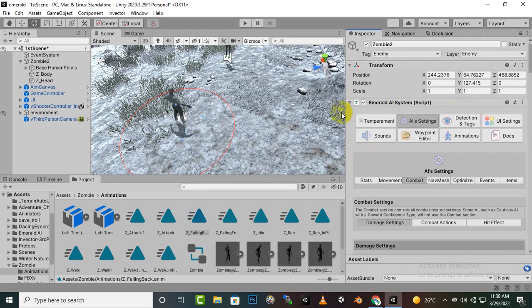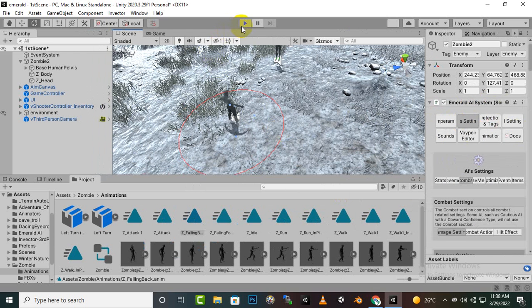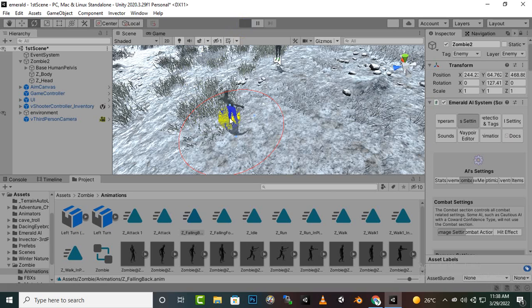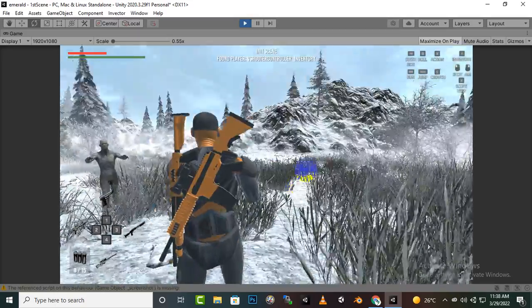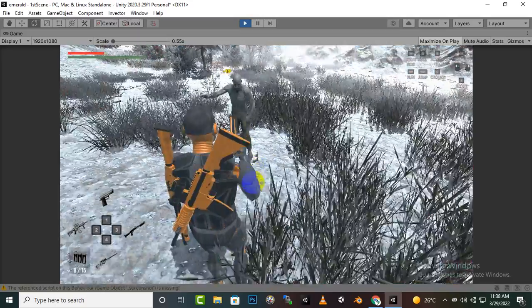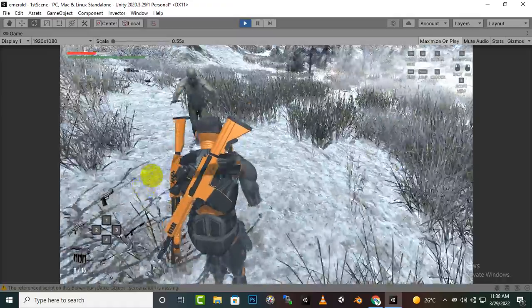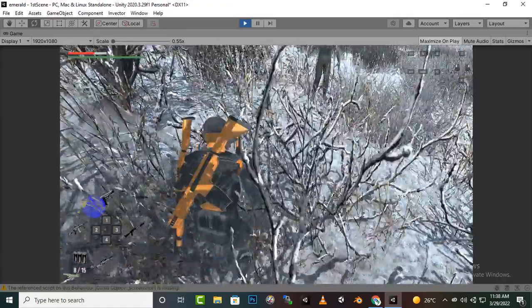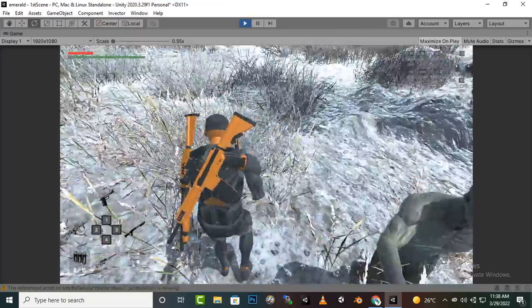Okay, so if we run the game, hopefully we will not have any error and our enemy will work absolutely fine. So let's see how it will look. So yes, and this is our enemy. Yeah, you can see he attacks us, he finds us, and yeah, actually the run animation is quite good.